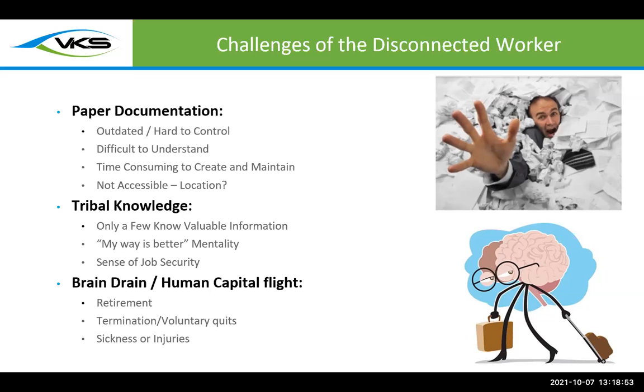This brain drain and human capital flight also ties in with operator training. And operator training is going to be very important because you want an easy way to train operators. One of the things I like to do with VCAS is create a process. I go down to an organization interested in using VCAS, and I create a process.